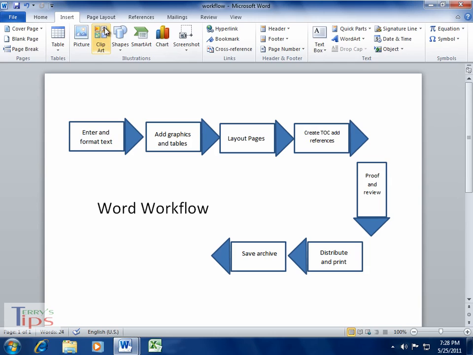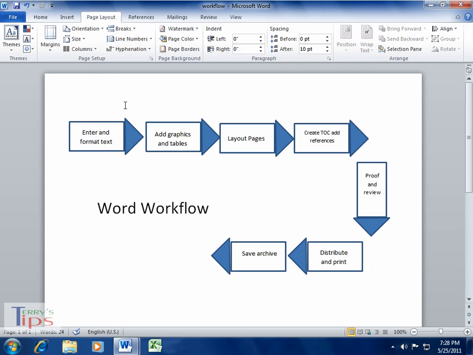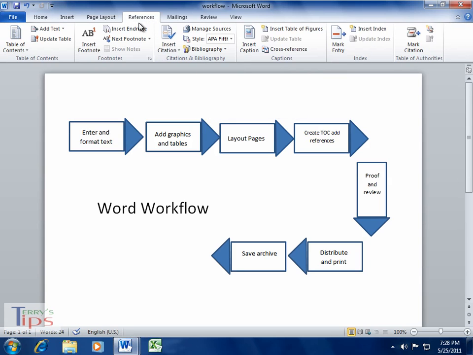Then if you go to page layout, in this particular case, you'll decide on the orientation of the page. You may want to work on particular themes, and so on. So you'll see there is a real logic to this. Then you want to go into your referencing, you want to add table of contents, you may want to insert footnotes, you may want to insert citations and so on. So you can see it all works very logically.